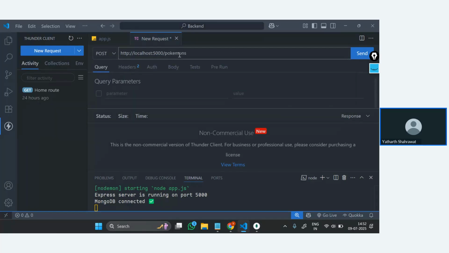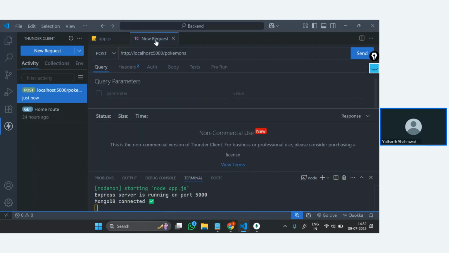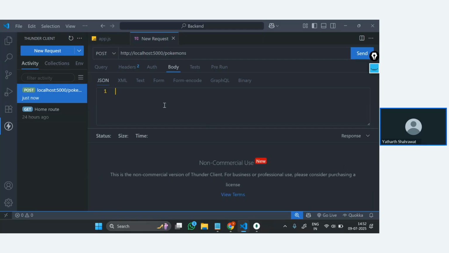Pokemons. To mimic what the user is typing, we have to go to body. Inside this body, we'll have to go to this JSON. Here you have to write the curly brackets, double quotes, and here, I think name was there. Let's say Pikachu.